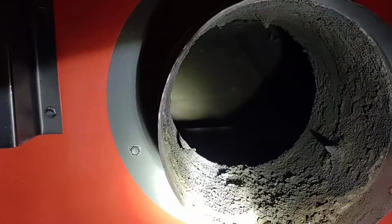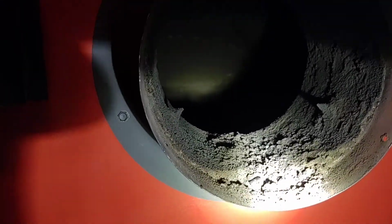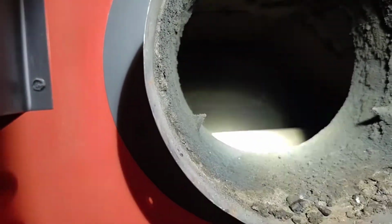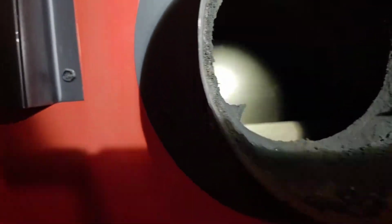Now, do I get it all? No, because of the screws. As you can see, the screws. I do have some that always stays there. But you can see, that's into the top of my stove. And there's my heat shields in here in this furnace. And it's just all in excellent shape.